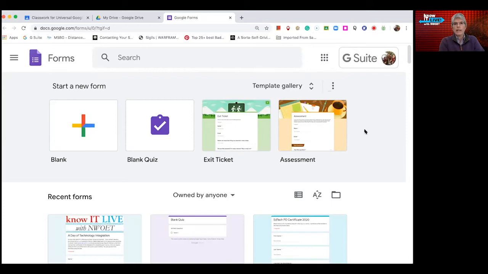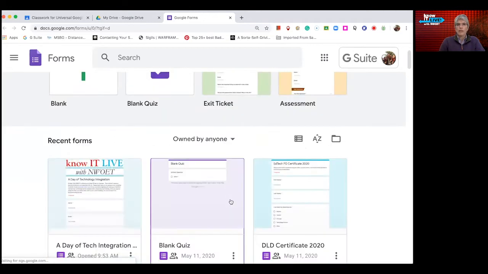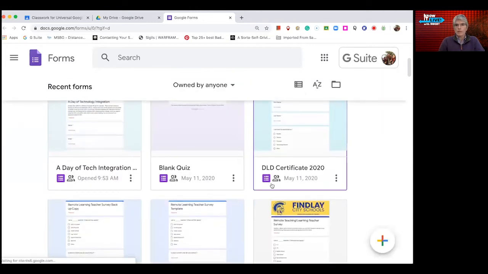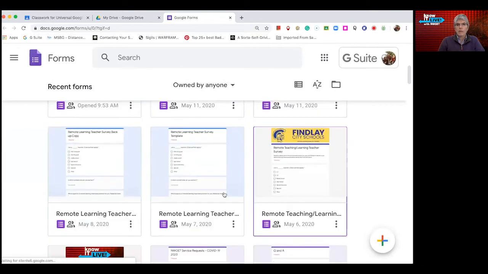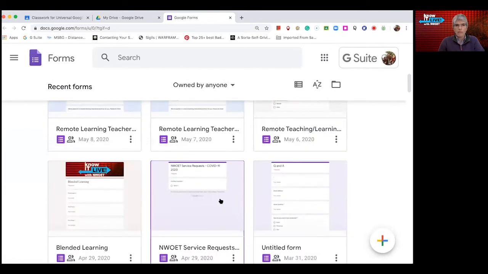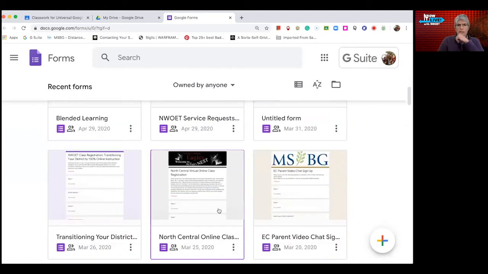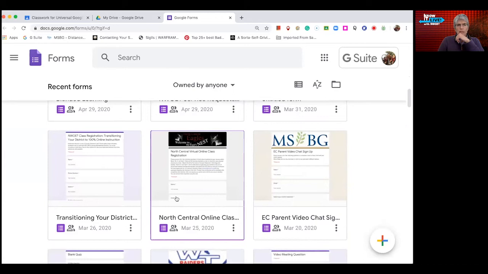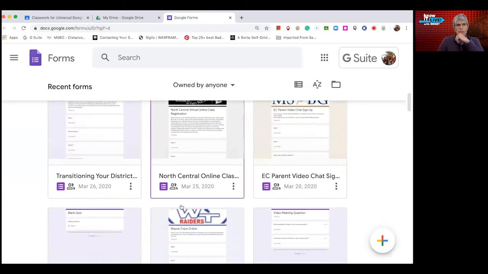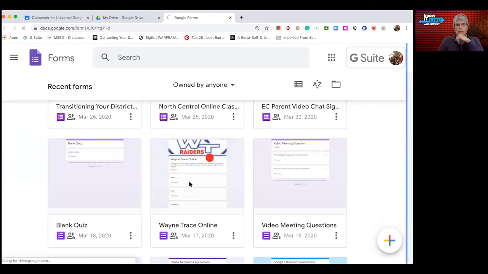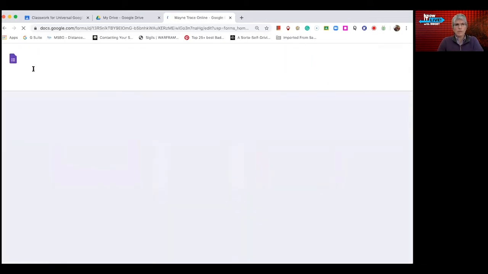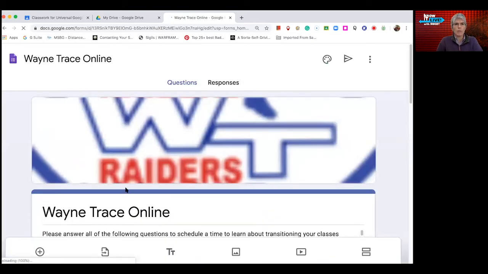Basically, you collect the data through this process of questions, and you can see some of my recent ones, and it puts it in a really nice format. So let me see which ones would be good to show you right away. So yeah, these are class registrations. Let me show you this one. And this is in Forms. I normally do not create in Forms, but this was a nice place to be able to find the recent forms that I've worked on.